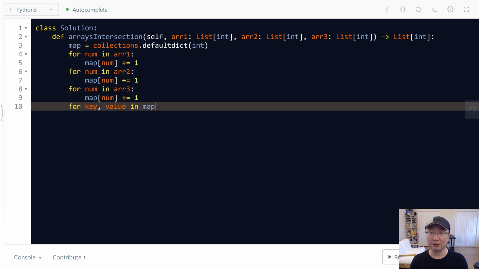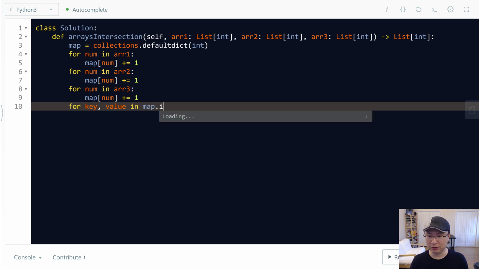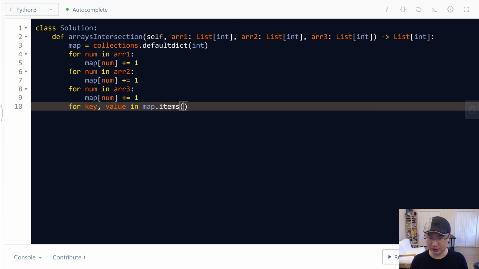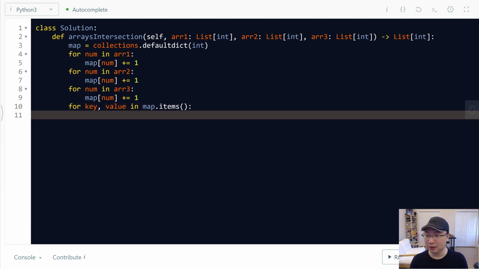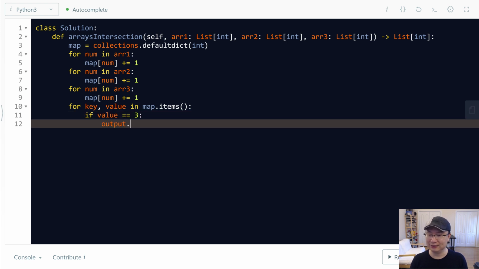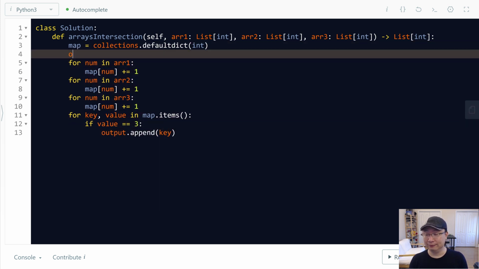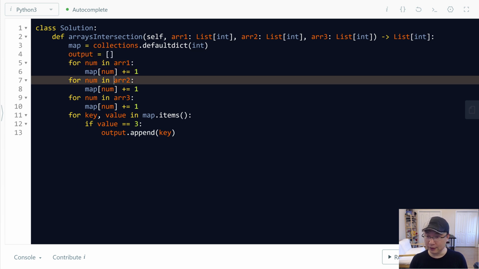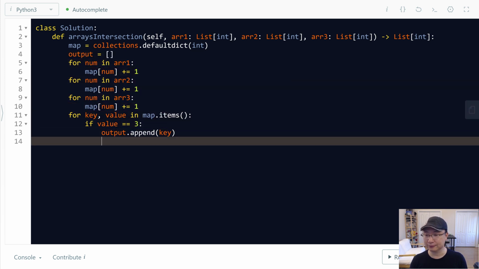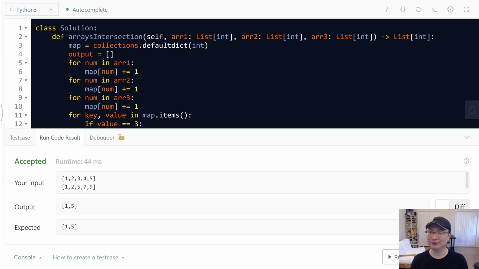Unfortunately, a map does not have an iterator by itself, so we need to use the items method because it has an iterator. If the value is 3, I will append the key, and I will return the output. Let's check. Okay, looks good.